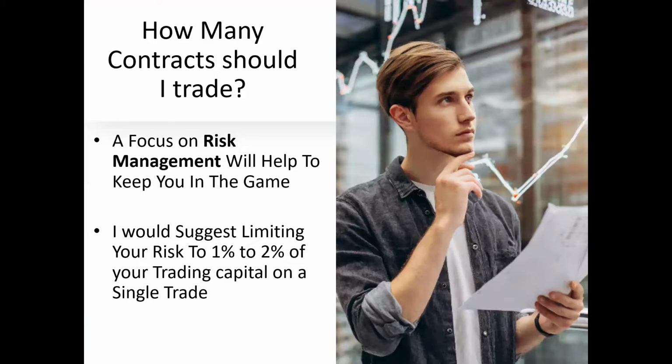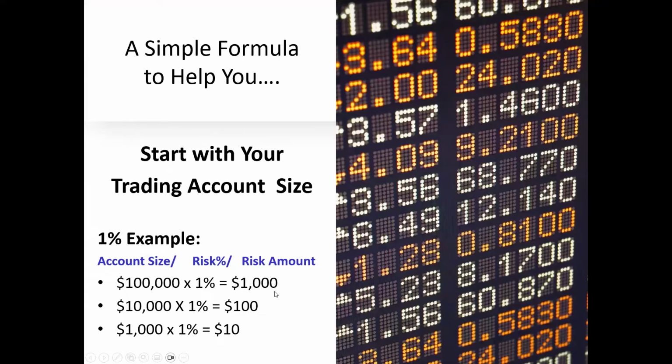So here's a fairly conservative rule that you can follow. I suggest limiting your risk on a trade to 1 to 2% of your trading capital on a single trade. And of course, the way you can calculate that is if you're trading a $100,000 account, 1% would be $1,000. $10,000 account, 1% would be $100, and $1,000 account, $10. Now, fortunately, today we do have trading vehicles that will accommodate all these different risk levels. For example, now we do have the micro futures, which I think are very well suited to people that are trading smaller accounts.